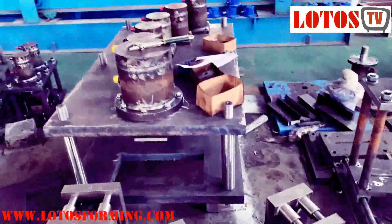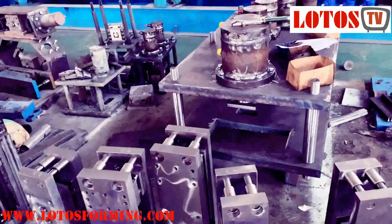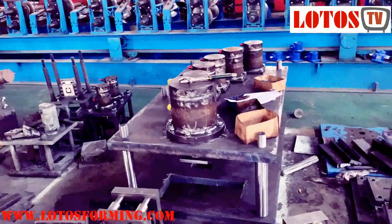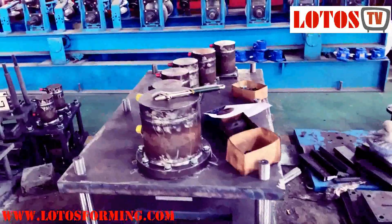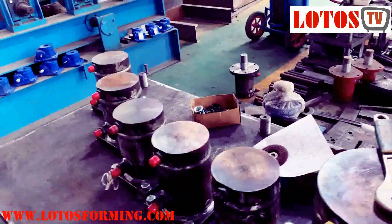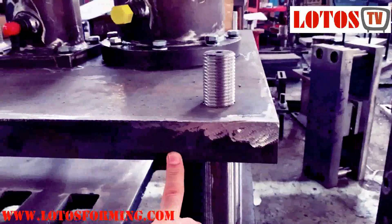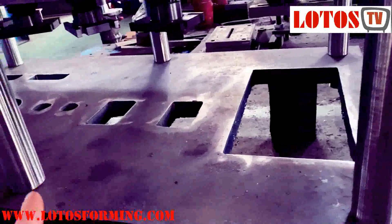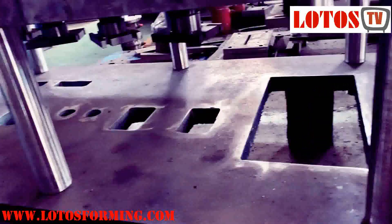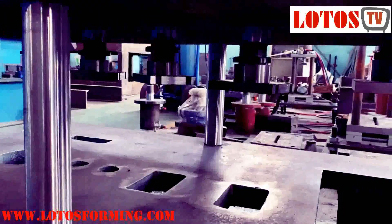Today I want to show you the difference between hydraulic punch and mechanical punch, though the molds are almost the same process. Based on our design, we install the hydraulic jack. As you can see, we use a 50-millimeter plate and we make some hold-down parts to let the waste material fall down. Here all the jacks are connected with the molds.